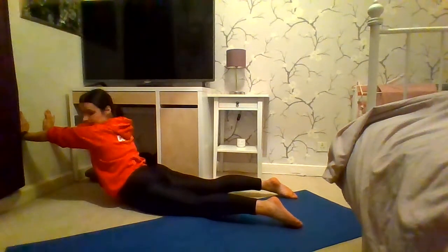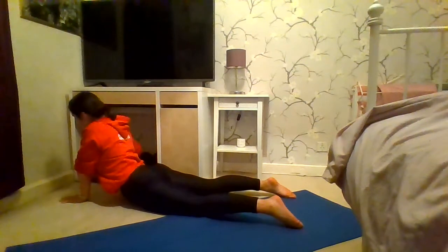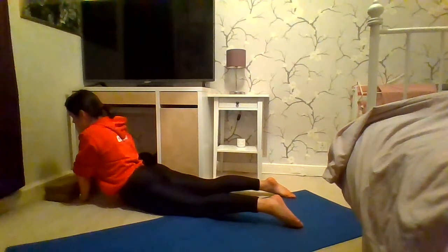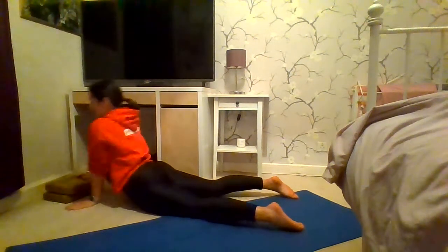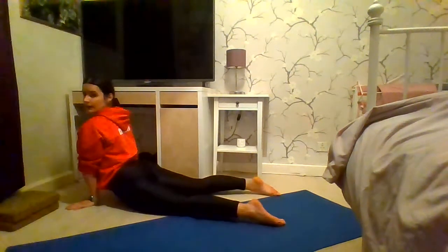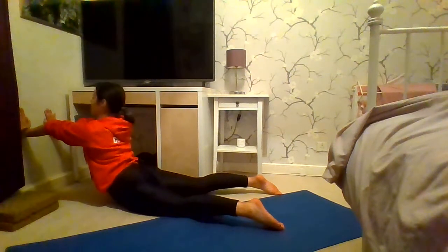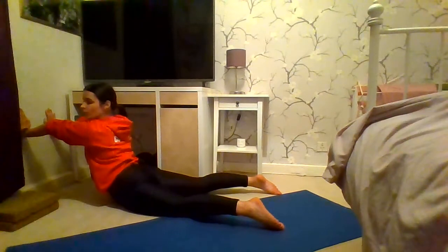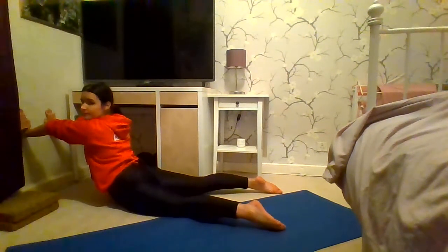Good. So if you're struggling to do this, you can get your platform and put that down in front of you instead, just to stretch it off a little bit more. But if you're managing, and it's really easy, you can move in a bit closer, and then put the hands up in line with shoulders and press back. Hold for a wee 3 seconds longer.